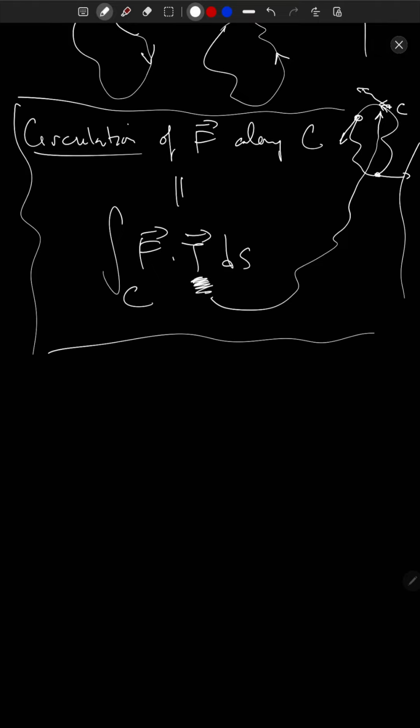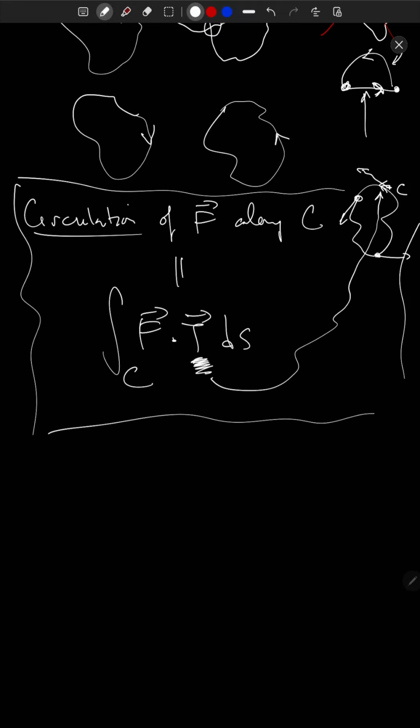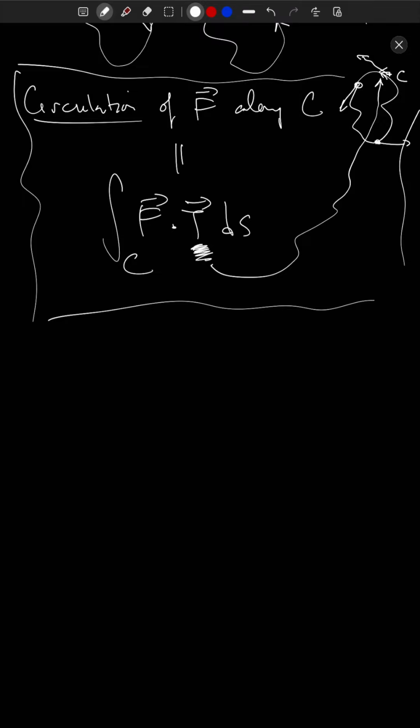It's literally what we've been doing the whole time with integrating vector fields. What does it mean? It is calculating how much liquid. So liquid is maybe the easier kind of visual analogy. How much liquid is moving around this circular path? All right. And again, it's F dot T ds because we don't care about liquid that's moving perpendicular to the curve. All right. Okay, this is going to be really, really important for us in future sections. All right, so I'm not going to do any examples here because literally we know how to calculate this, but let's do kind of a small picture thing.